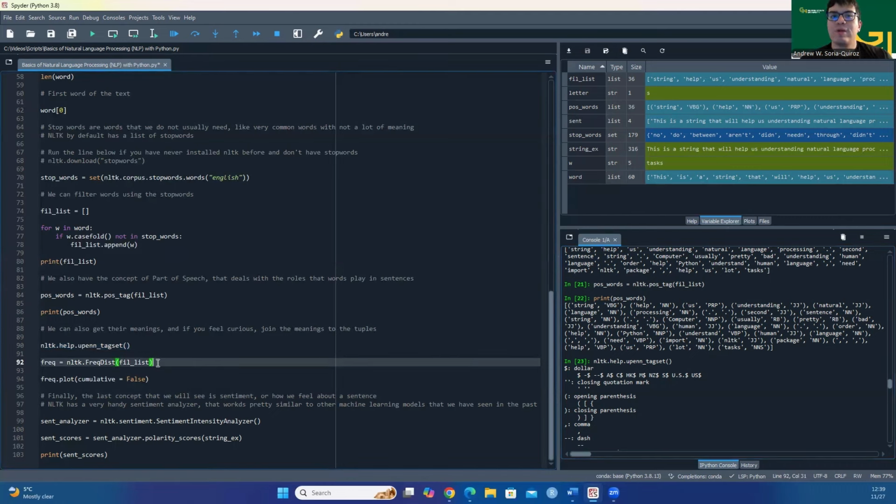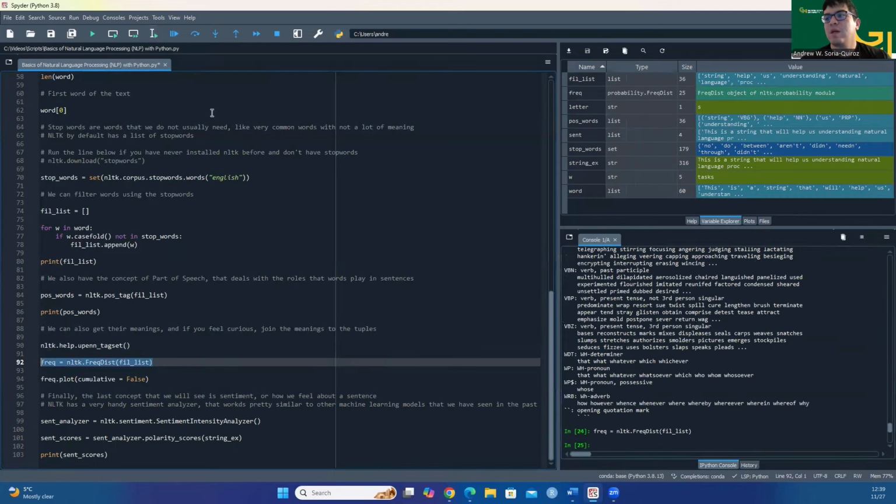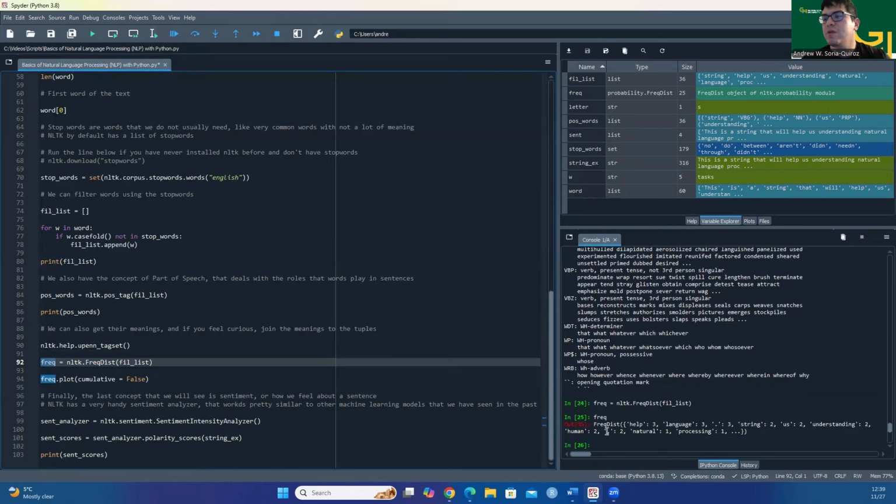Now, we also want to build something called a frequency distribution. This is something very straightforward. If you actually take the frequencies, it is going to tell you how many times a word appears in the text. I just took our filtered list and said, hey, return me everything and tell me how many times it appears there.